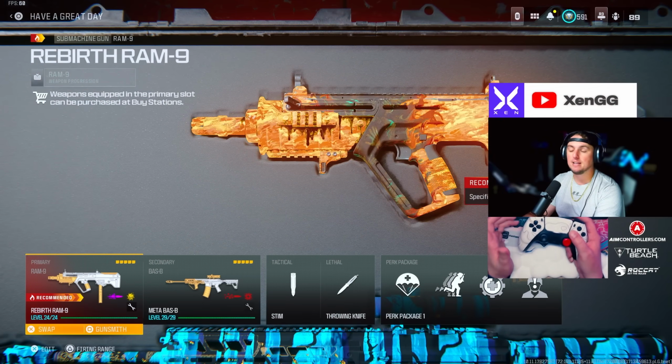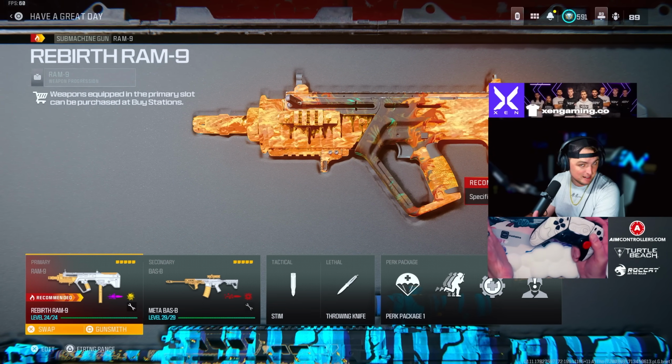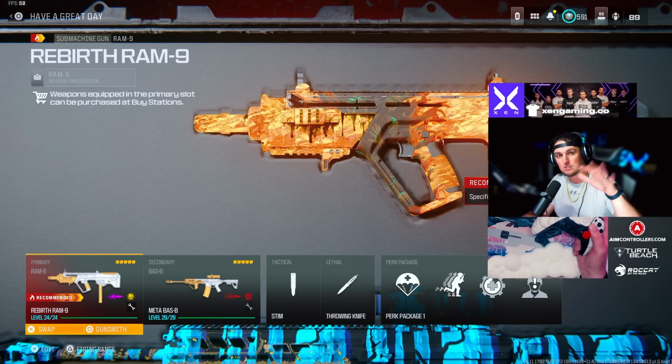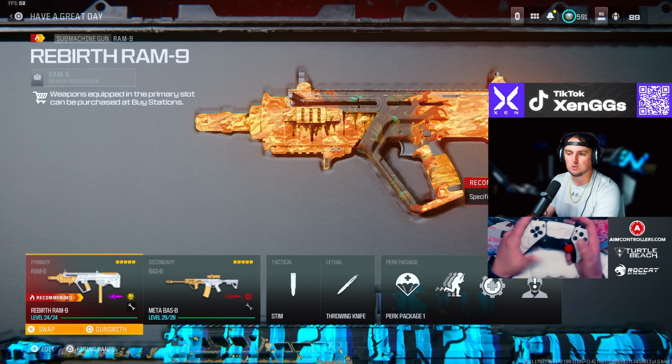Next, I have the Ram 9, and I've been using the Bass B this week as well. I think the Bass B might be making a comeback with all these nerfs around these other weapons. It felt pretty good this week, but try it for yourself. Let me know what you think.